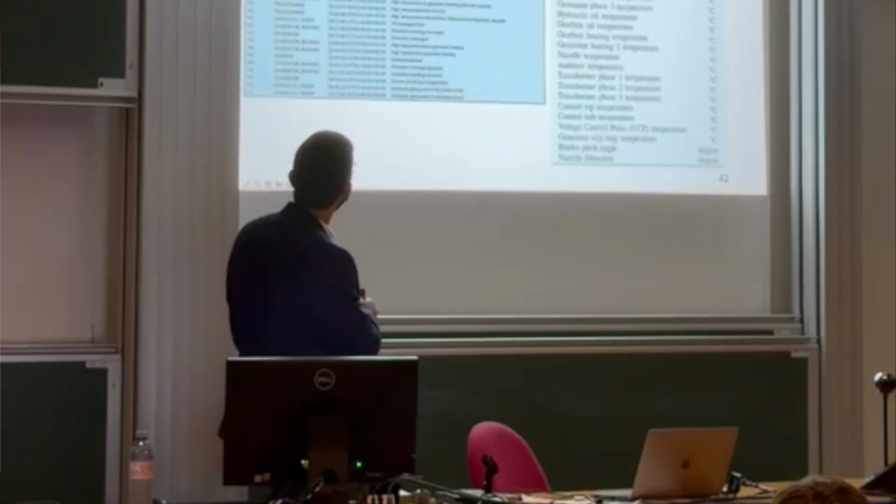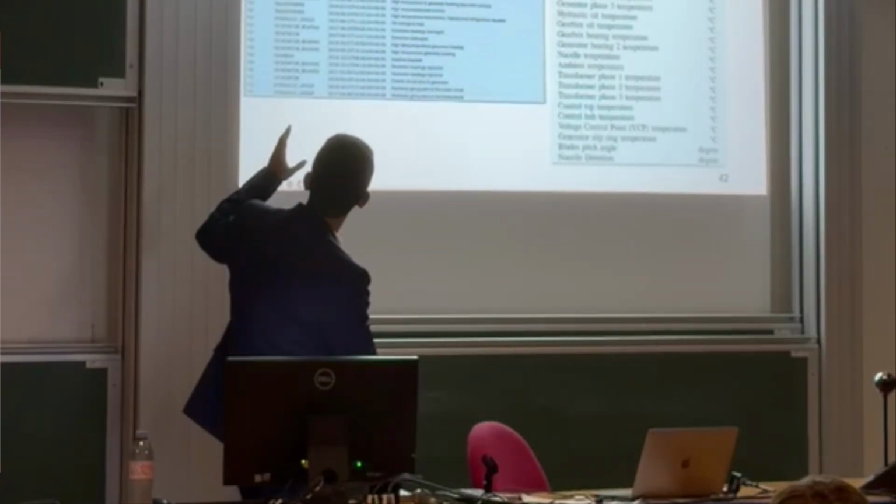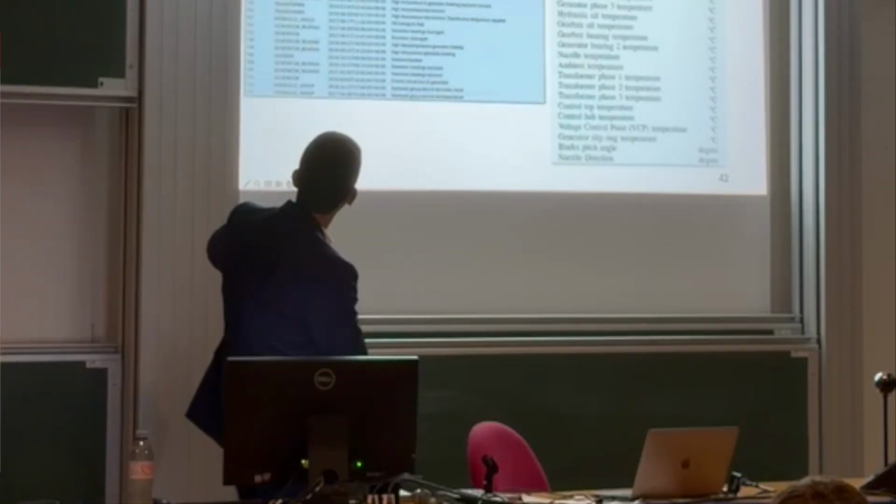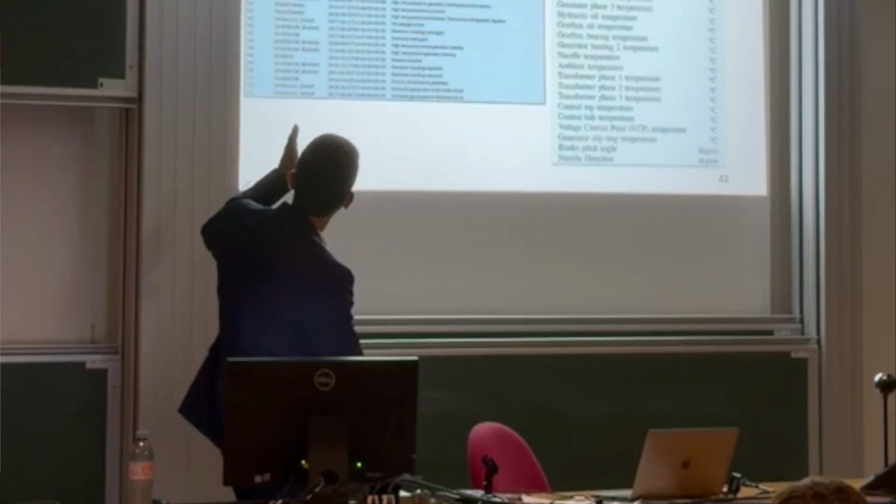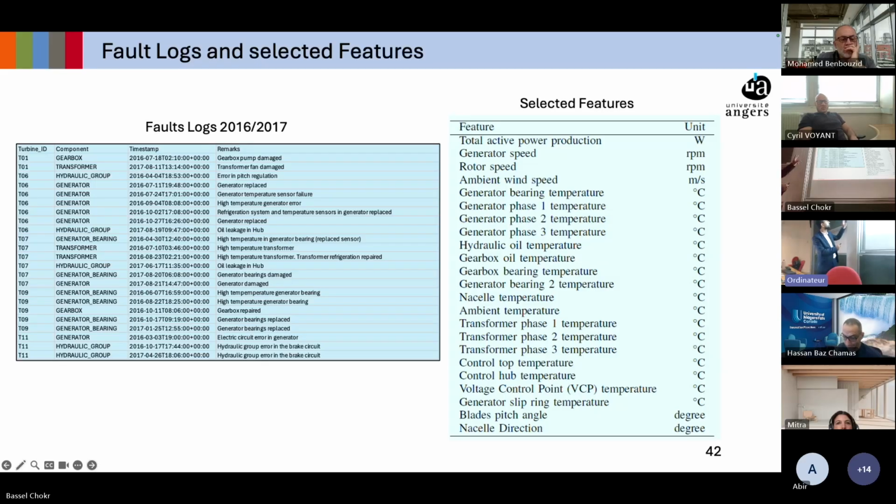We can see here the fault logs. As you can see here with the T01, we have 2 faults recorded by the operators, having a fault in July 2016 and in August 2017, only 2 faults in T01. But if we have to use this information to label the data as it's supervised, we would only have 2 points of information over 2 years at this timestamp, at 2 o'clock in the morning. So if we go to use supervised, we can't use this information to label a data set. What we do is that we avoid those faults in order to get the normal operation mode, which we can actually extract.